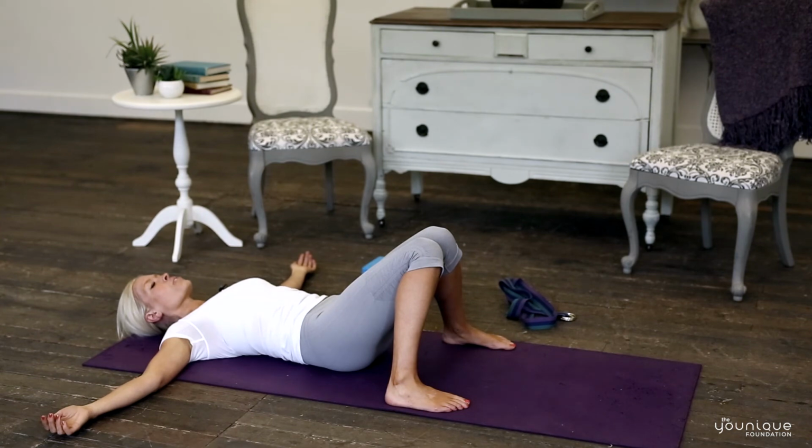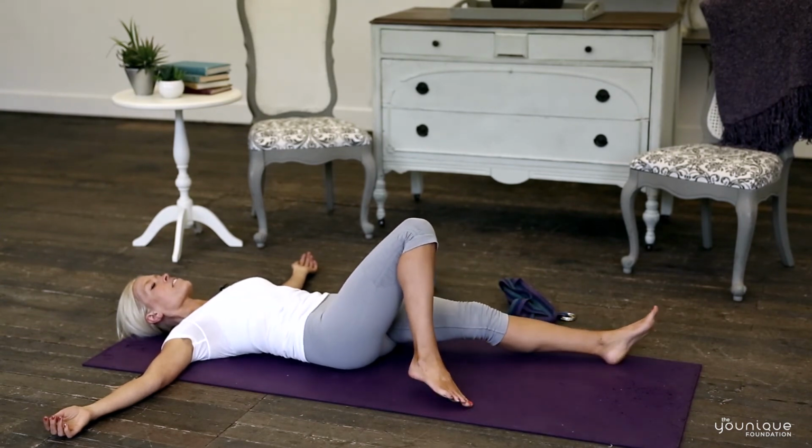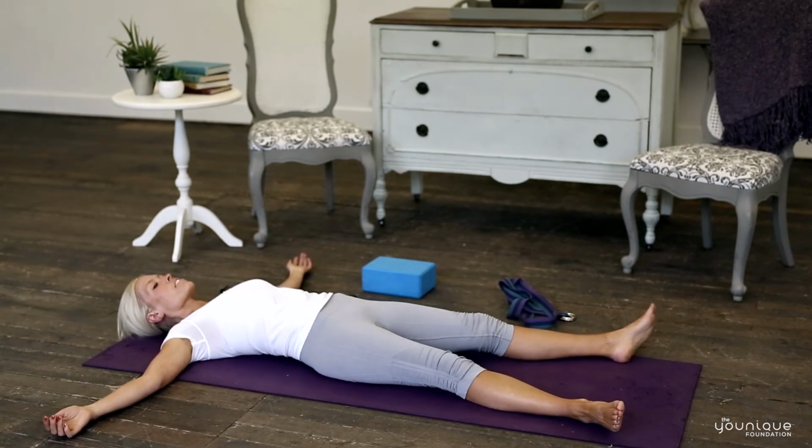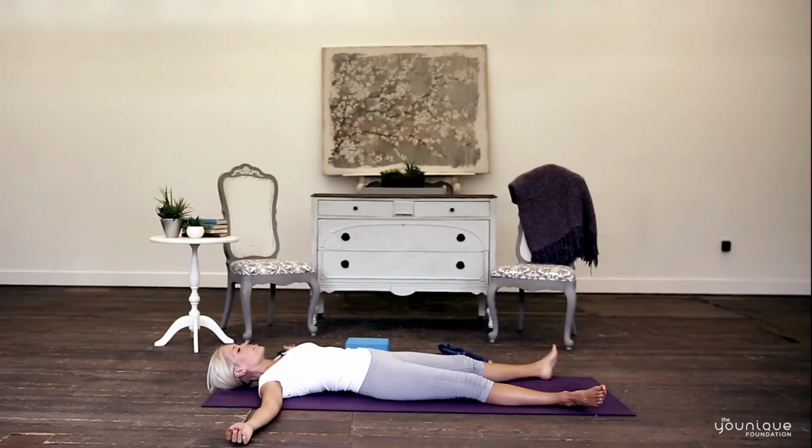and just close your eyes. So this is a great option for your Shavasana or corpse pose or lying flat. And basically, you're wanting to become one with your mat. This is the final pose. This is the pose that is sometimes the most difficult because it's quiet. There's no movement.